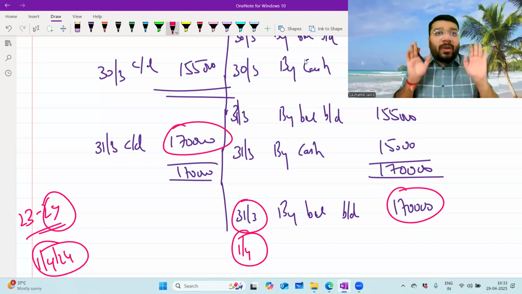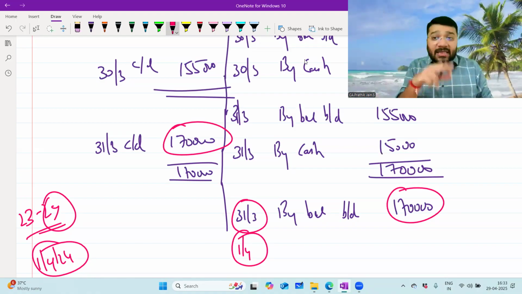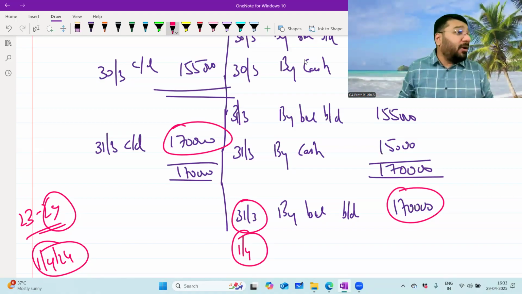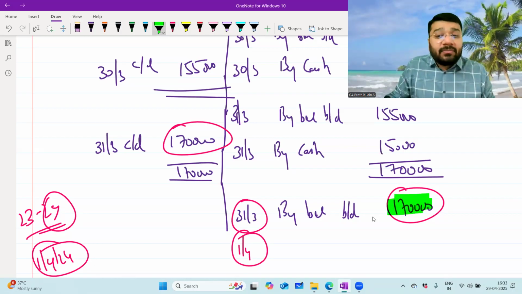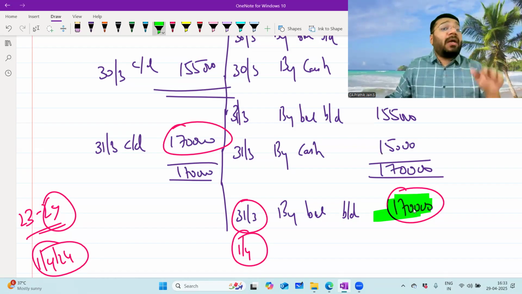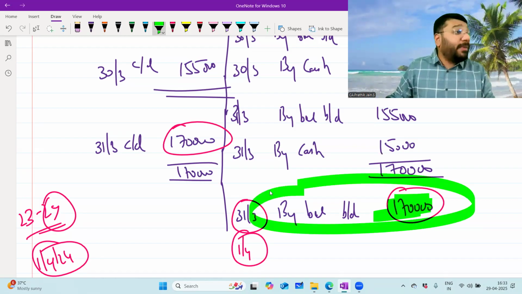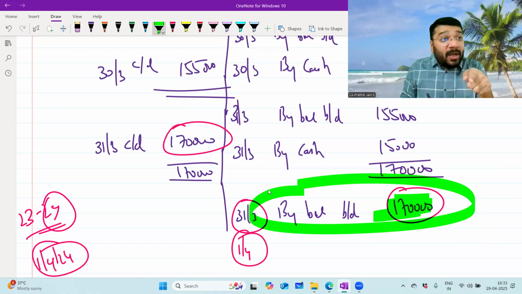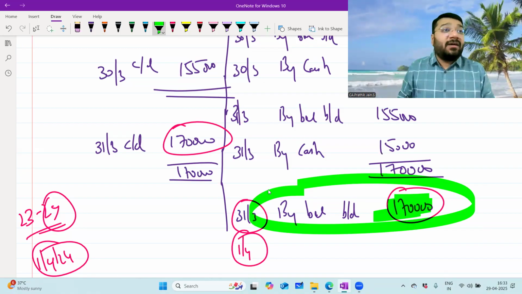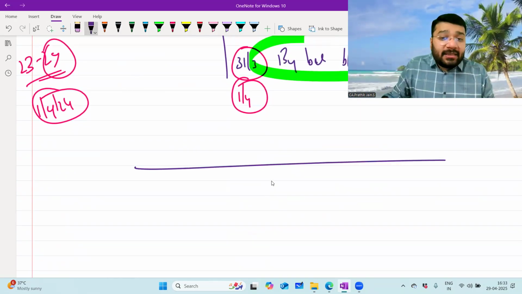Then now what happens? Once you're assured that yes, the account is perfect, now you can go and transfer all this data where? To the trading and P&L account. So now I cannot allow a nominal ledger like sale or purchase ledger to have their balances carried forward. I don't want the balance brought on. Why? Because if I let these ledgers have the balances, then this will become the opening balance of next year.